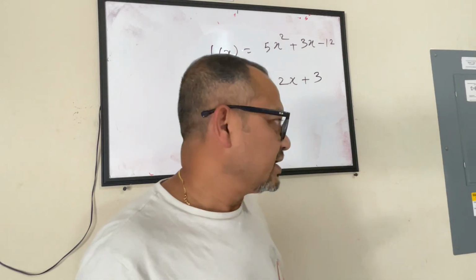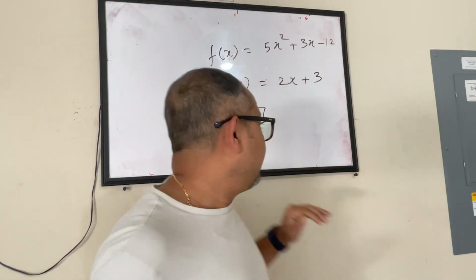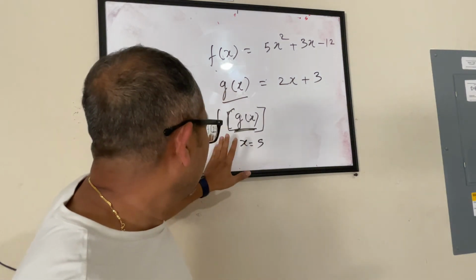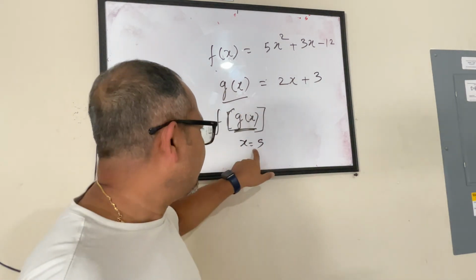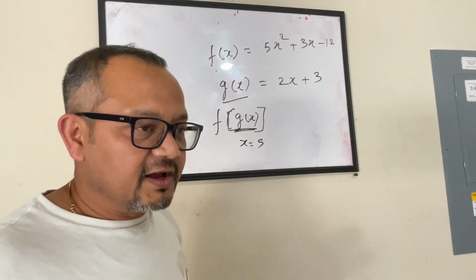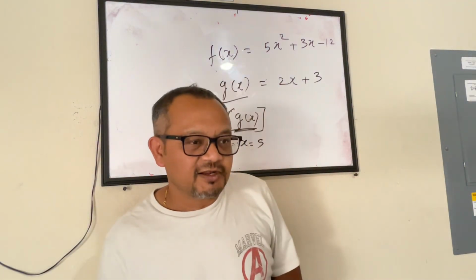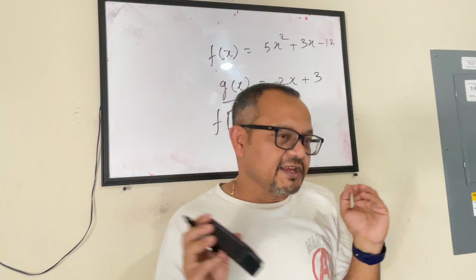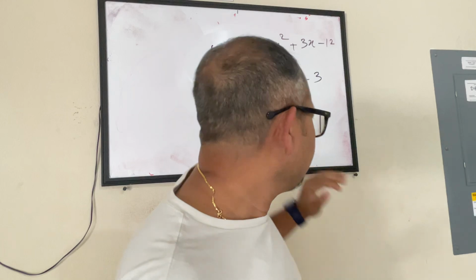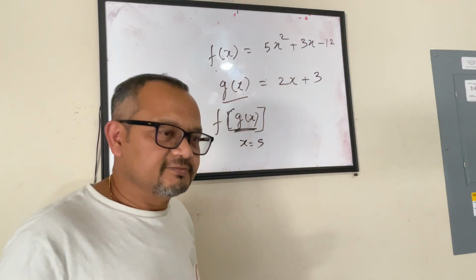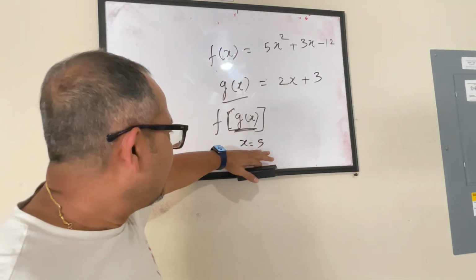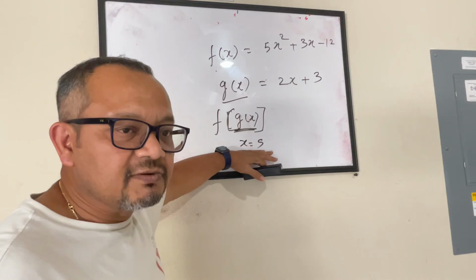Okay. Can somebody help me find out the value of this composite function of g of x for a value of 5 when these two functions are given? Can you try solving it? I just want to see. I don't mind teaching it. I'm just trying to see if everybody understands it by themselves or if there's something that I need to explain. So you have, let's say, 5 minutes to evaluate this composite function for x equals 5.